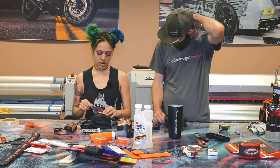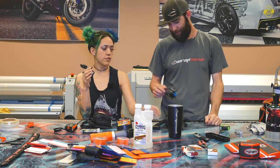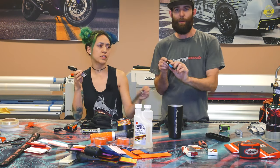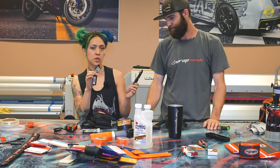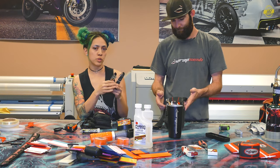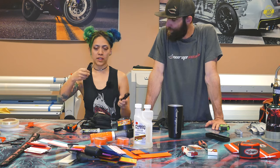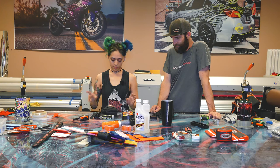Cutters? You got cutters? I just have a zippy. It's a Martor. You can use these to just cut the backing paper while it's still attached to the vinyl film. We've used these in lots of different episodes. Or you can use it to cut the film. And I think it's really easy. You just kind of drag.